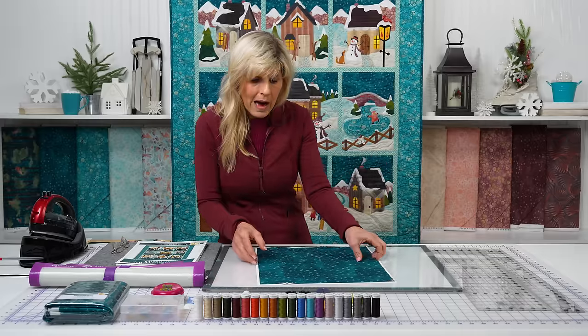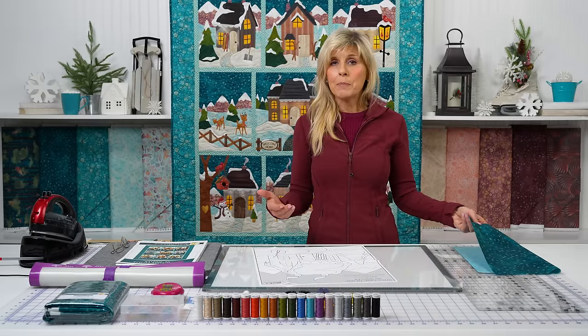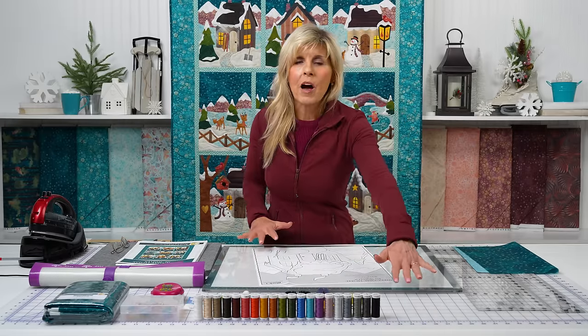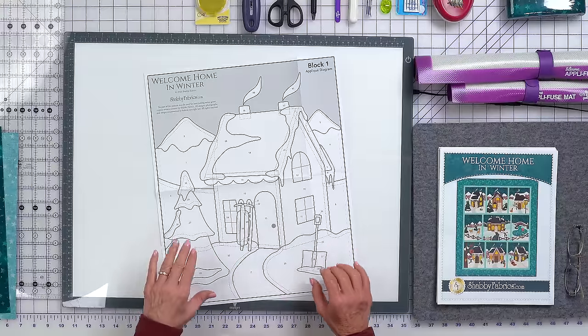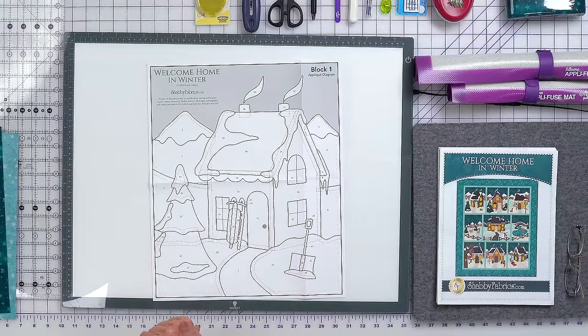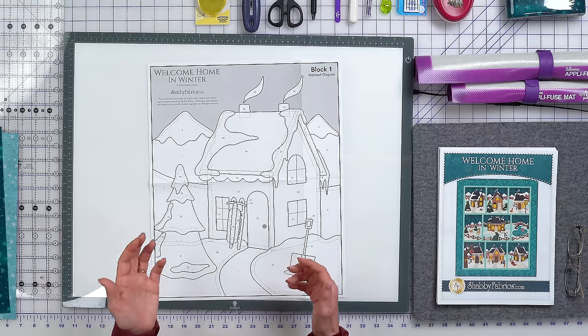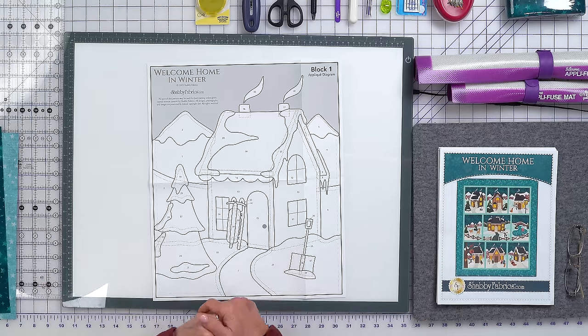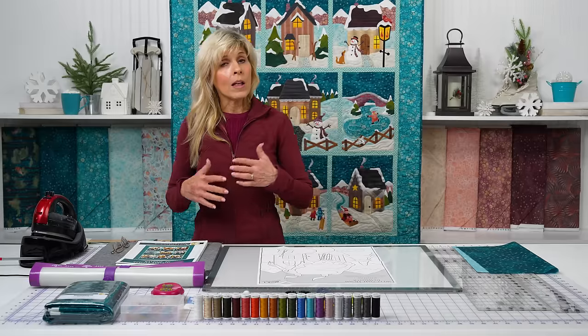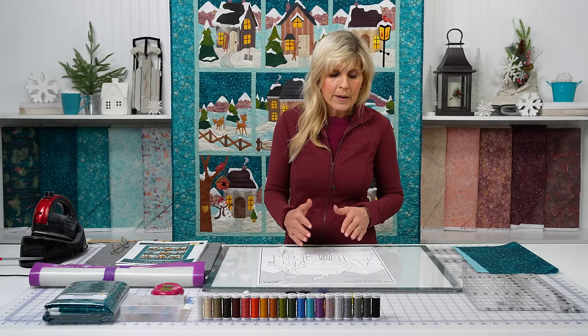Go ahead and put the background aside for now because the first thing that we need to do is build our applique shapes. That's what this combination is all about that you're going to see, and it's absolute magic. But first, as we look at our diagram, we need to read that so we can use it in combination with the light box and some applique mat. Let's get our irons heating up to a medium heat while I'm talking to you about our diagram so that we're ready to move right into that step.